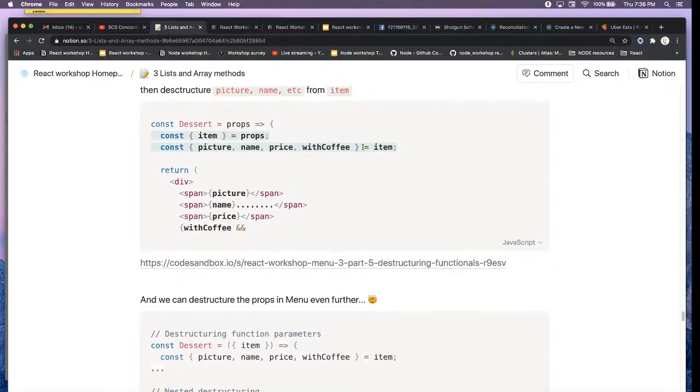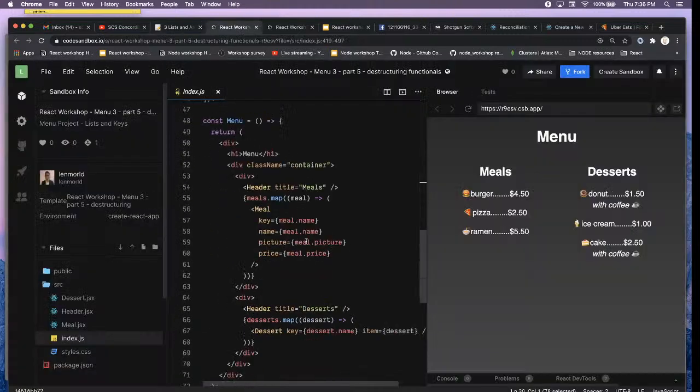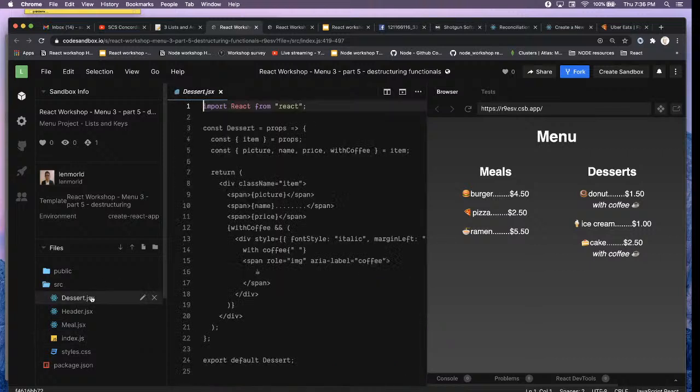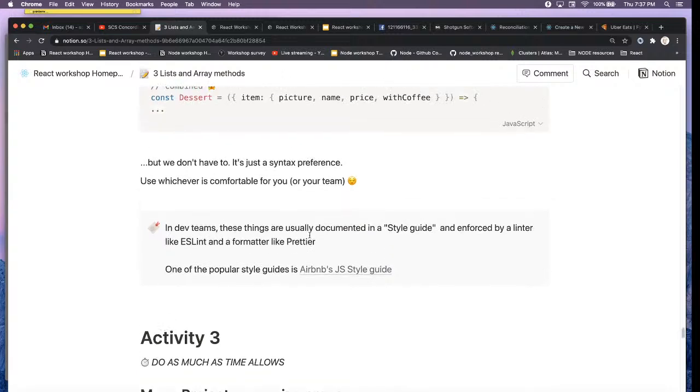The nice thing with this is you don't have to go props.item.picture anymore. You could just say picture, name, and price, because we already destructured it. So that's the final kind of solution there. It's a lot cleaner. Instead of props.item.picture, you just do picture.